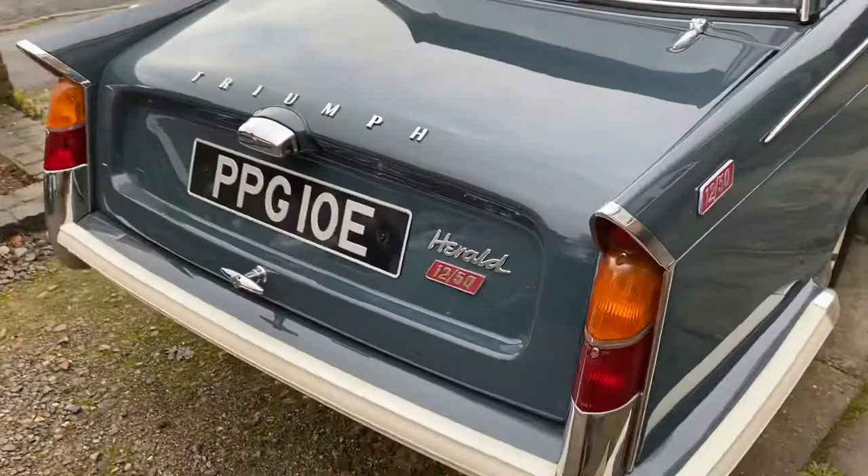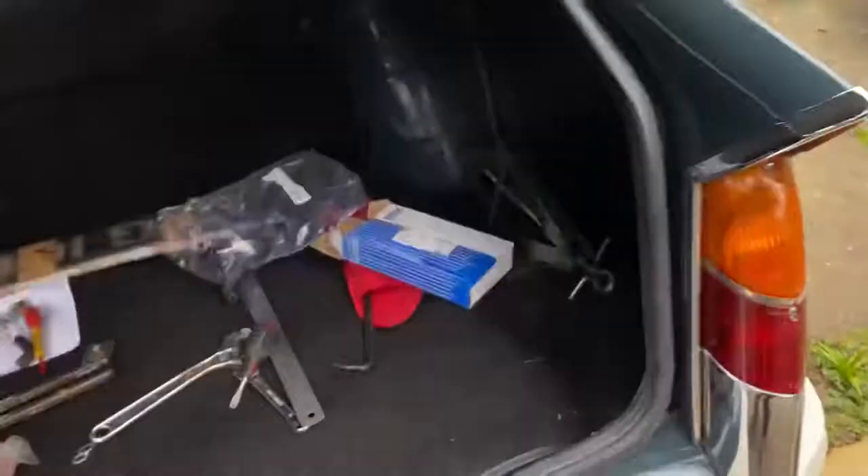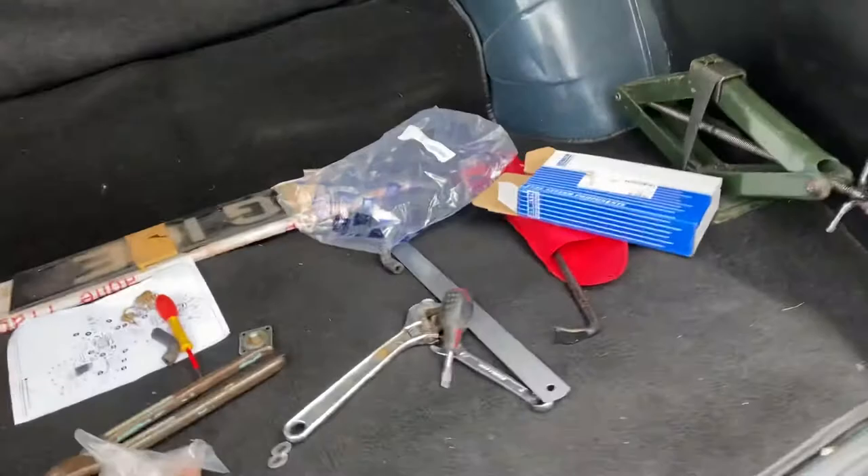All the metalwork is just so crisp — you can feel the edges, it's just absolutely perfect. It's done just like a new car really. It's a bit dirty at the moment and I've got some bits in the boot as well, so you're not going to quite see it at 100% best.